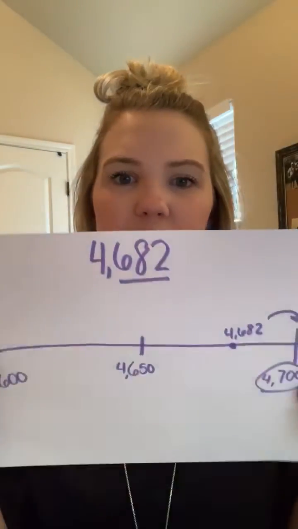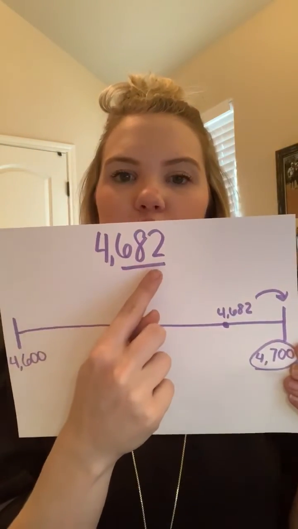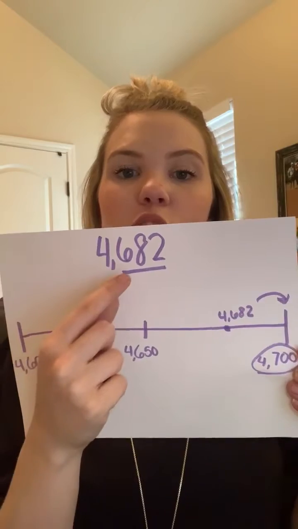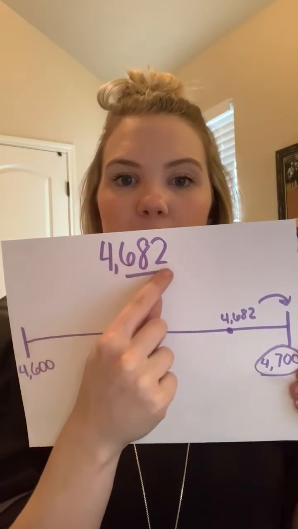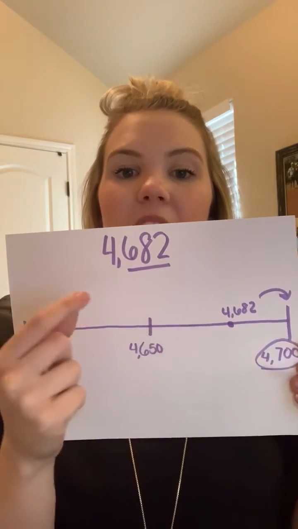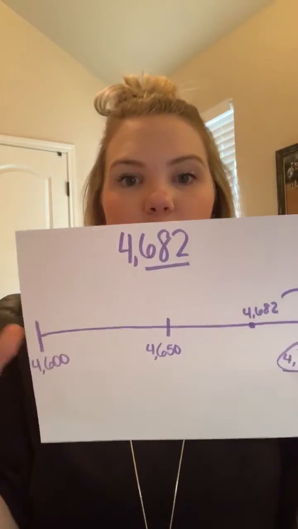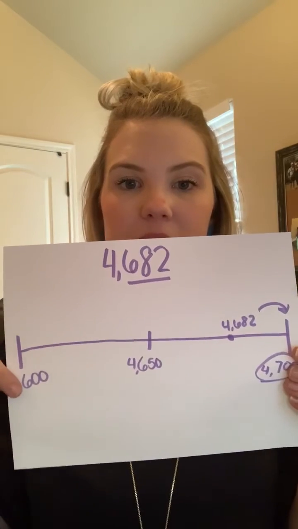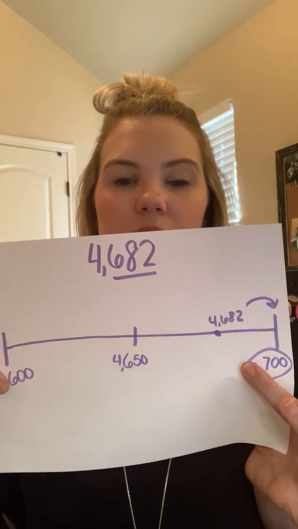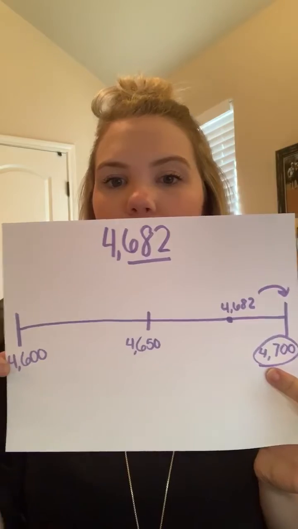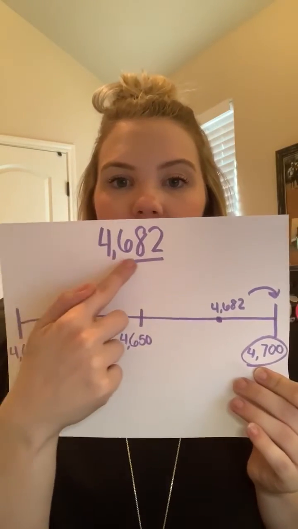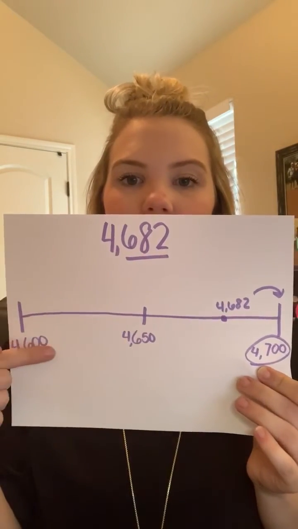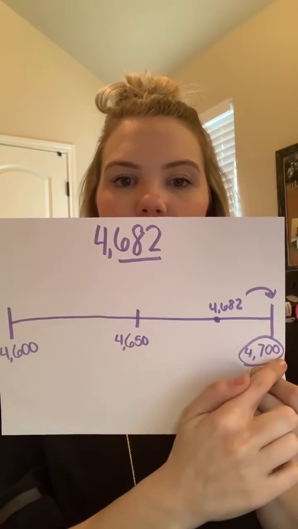And for my last example, rounding to the nearest hundred, for some reason we always struggle with this one, but it's really no different. So I took the same number, 4,682, and I'm going to round it to the 100. So I underlined my hundreds, my tens, and my ones place. Then I find my benchmarks. So my benchmark hundreds, so I start with 600. What's the next 100? 700. And then I just add back on my 4,000. 4,682 is between 4,600 and 4,700.